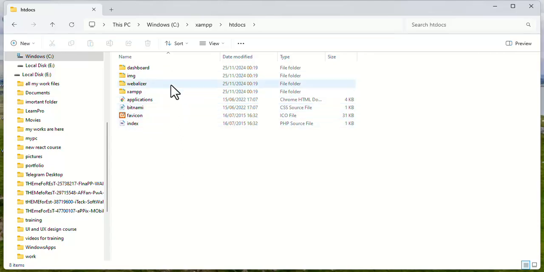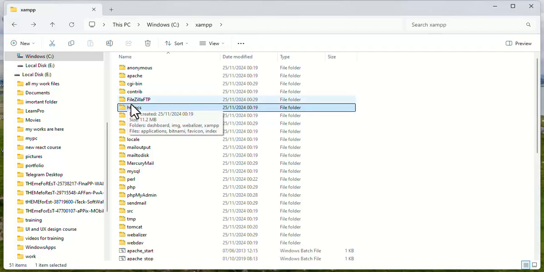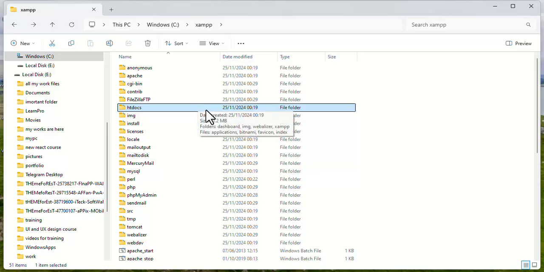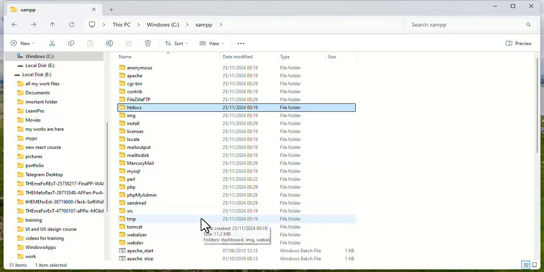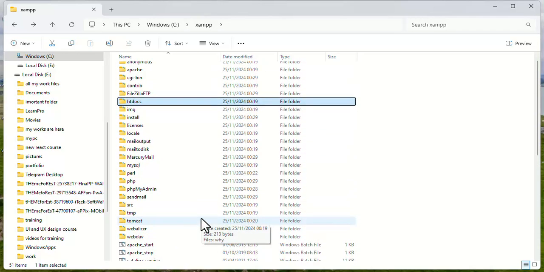Whichever thing that you are doing must be found inside of this htdocs. Whatever appears inside the htdocs is what the browser will see. Okay, so it's just like your public_html if you are conversant with the cPanel, or the public_www. So it's just like that.